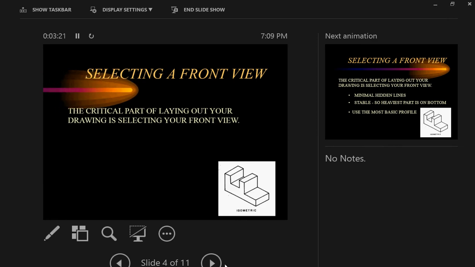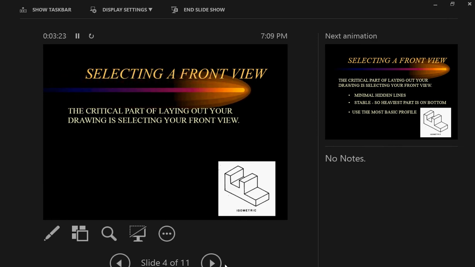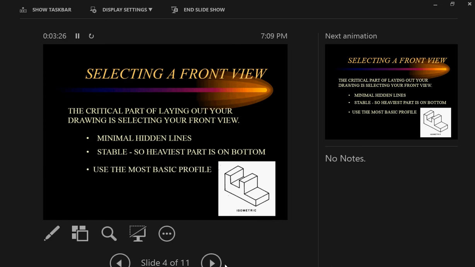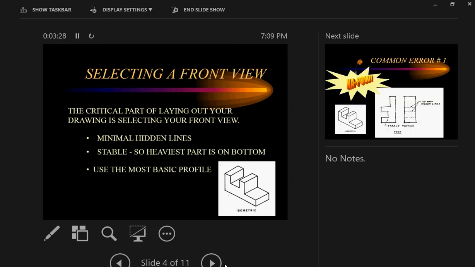But here's the problem in SolidWorks, and some of you are already seeing it because you're following the book and you see how she places her origin and how she orients the part. If you don't orient the part correctly in the first place, your views aren't going to be correct. So the first thing you should be thinking about when you're planning your parts is what's going to be your front view, because your top view and your right side view basically are projected off of that front view. So how you orient your part becomes very critical in how your drawing is going to look.